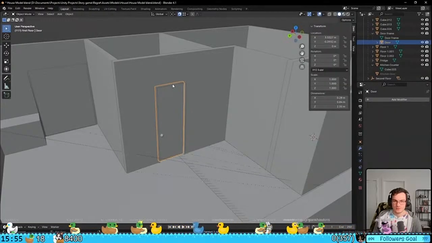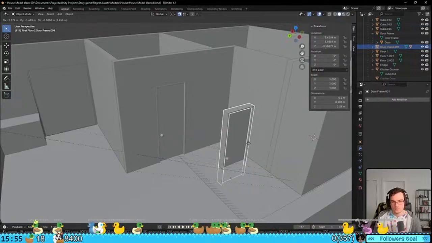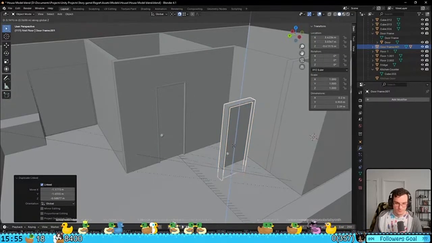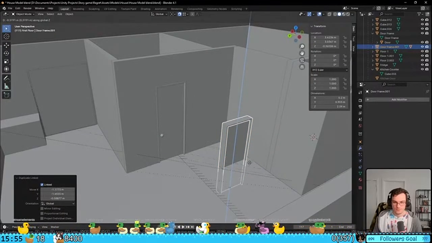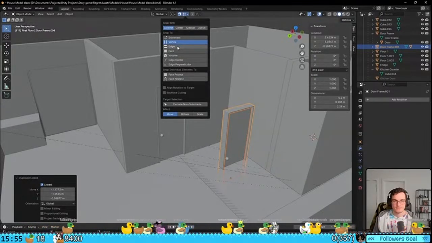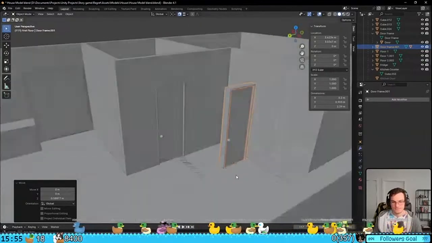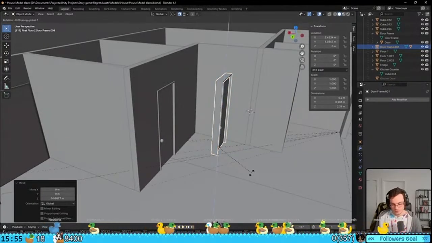Do I need to select the entire thing? Like that? Okay. Rotate it 90.